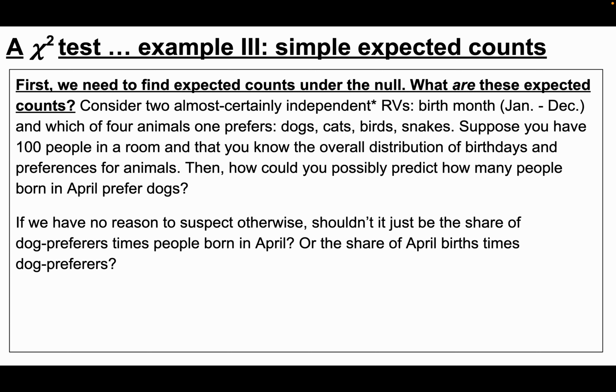Or you could go the other way and say, okay, well, the share of April births was about 10%, and the number of dog preferers was about 25, since we said it was 25% of 100. So then we can just go the opposite way with it. Obviously, in the first case, you're just shifting the decimal over a little bit, or in other words, you're shifting the denominator around here. But otherwise, you're fundamentally just multiplying the same two numbers. What you could think about doing really is multiplying the raw number of each and then dividing out by the sample size. So hopefully that's pretty intuitive.